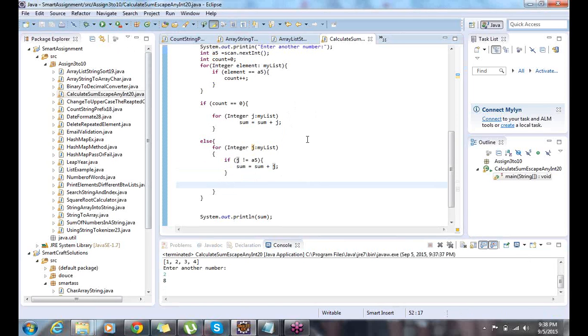An else condition, loop through and do the summation of all the elements, including the other one, and at the end take the sum and remove that particular number. Okay. Yeah. Thank you so much.